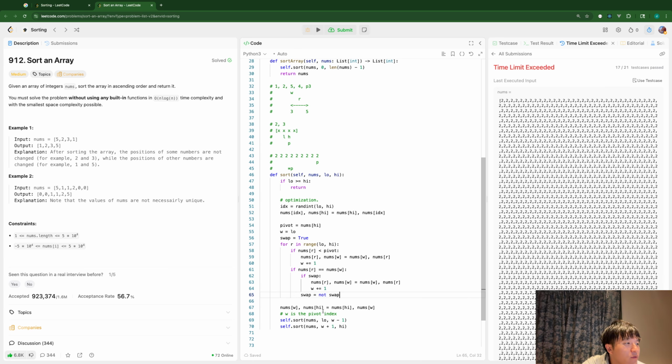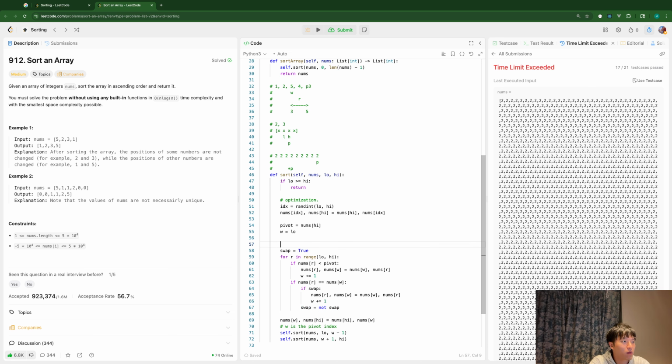Yeah, like this. If the numbers are the same, with 50% probability, with a flag which is named swap, I will decide if I should swap or not. Yeah, so let me run my code with this.